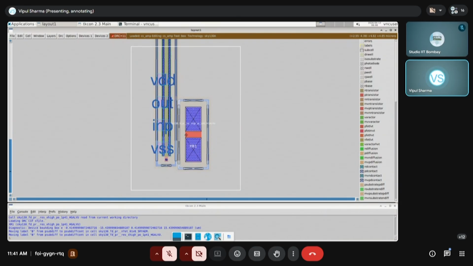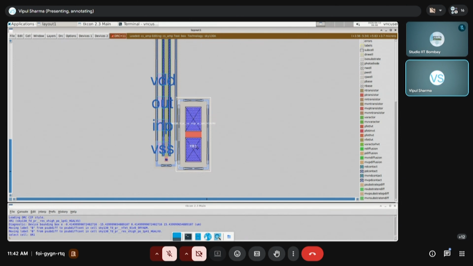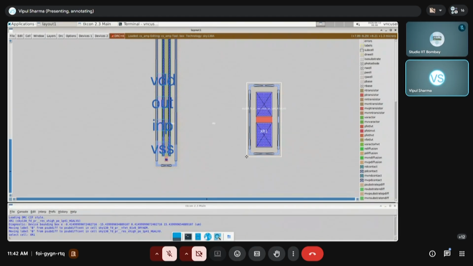So I see this is my poly resistor, and I want to separate it from this portion for now. So what I will do, I will select it. How to select it? Bring your mouse here and press the I key on your keyboard. So whatever instance is under the area where the I key was pressed with the cursor there, that will get selected. If I want to move it, I will take my mouse to a location where this device has to be moved and press the M key on the keyboard. So this device will move to that part.